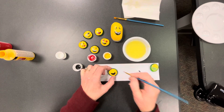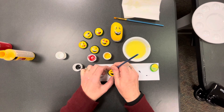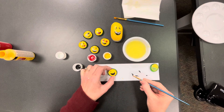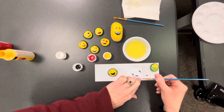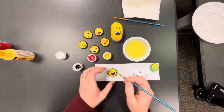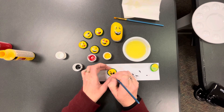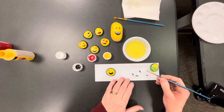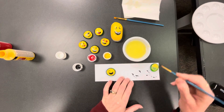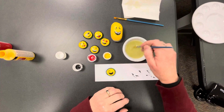Now I'm going to put on the eyeballs. You can grab a piece of paper and play around with your brush to get it to the shape you want, since I don't know what kind of brush you'll have. You want to do the eyes very thin. Then I've got to really rinse this brush out — I'm going to do the eye like this other one.